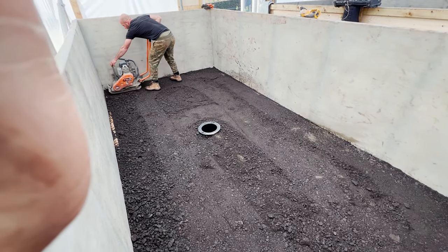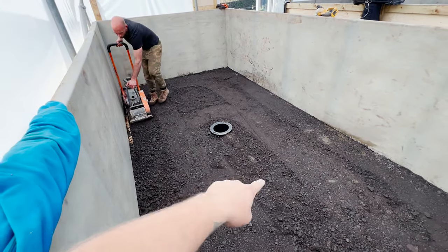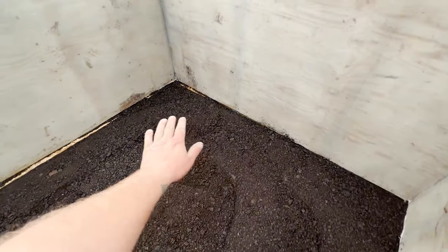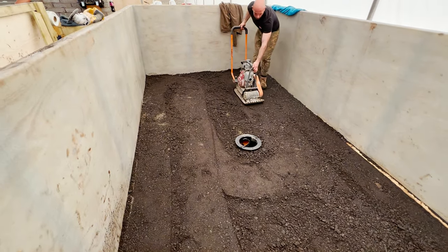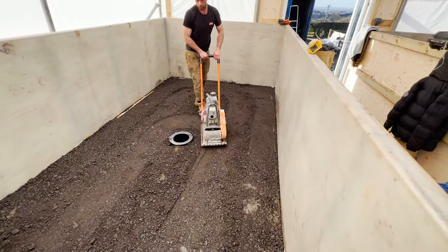Okay, it's a bit of a loud snap back. Just wacker plating in now these chippings, obviously avoiding this middle trench here, which is where the pipework is. But at least then when we're putting the screed down on top shortly, we can mix that through without having to worry about the ground moving or anything like that. Let me snap back to the second element because it's pretty darn noisy. Let's go.